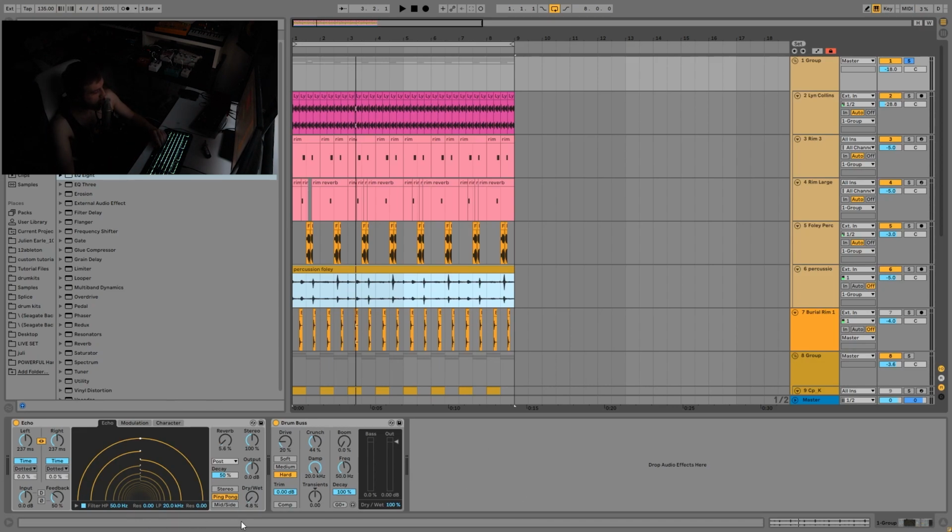So, yeah, I've just got a really light echo. You can see it's only on 4%. But it's just giving everything a little bit more space and making it fit together. You can see I got that on the ping pong setting, so it's wide.